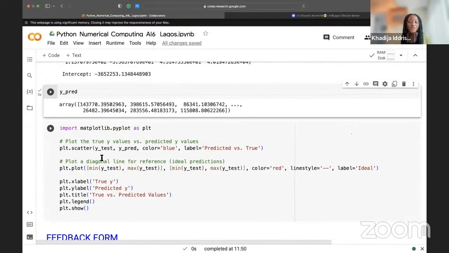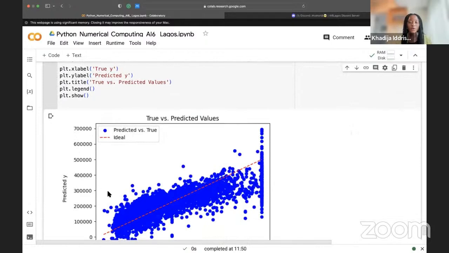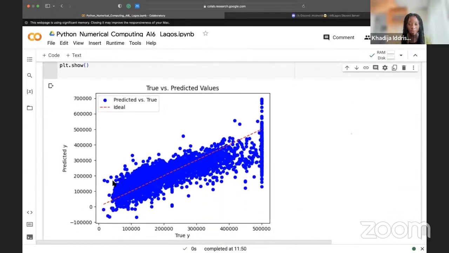So now let's try to plot it and get an idea of what is happening. When we plot this, we see that these are the actual points, right? This is the ideal line that we have. We want all of our predicted points to be on this line, but they are actually very far away from the line, and that is how the error is being measured.